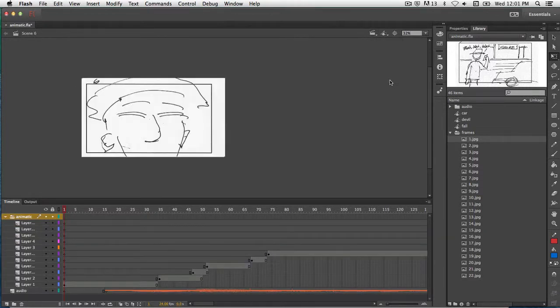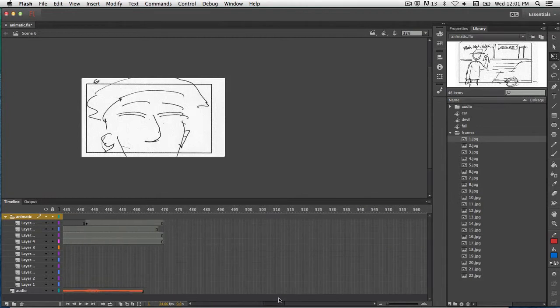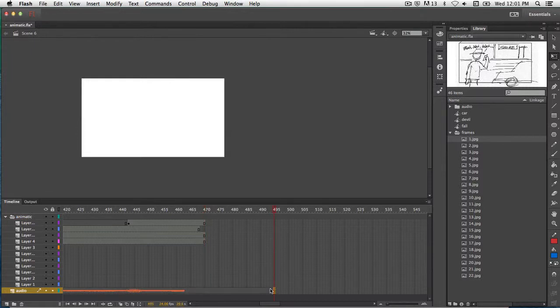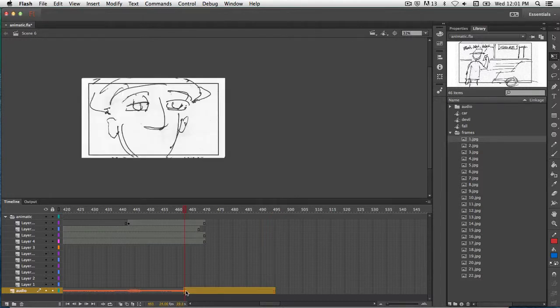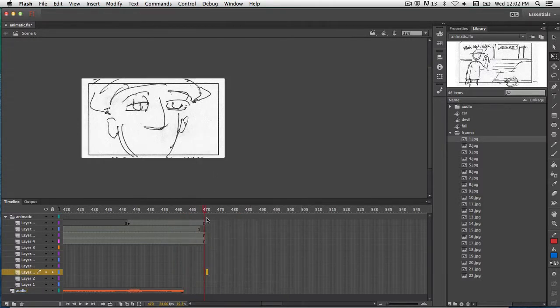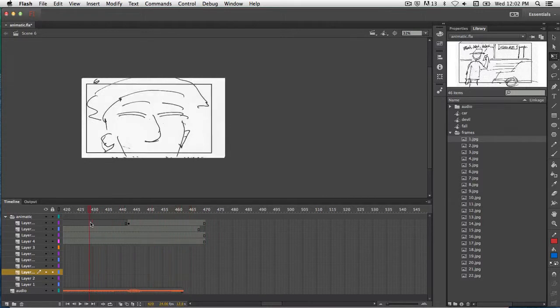Where he wakes up here, this is kind of a series of drawings, so I wanted to show you this. This is just stair-stepping. Again, first of all, I put in the audio. The audio track kind of dictates how long the thing goes. So again, all I did was open it up. When you lay it in, you just have one frame. So I knew I had talked for a while, so I just clicked further out, pressed F5, and found where the waveform ended. And then I just went ahead and selected those frames, remove frames, that brings it back. And that kind of sets up the rest of it.